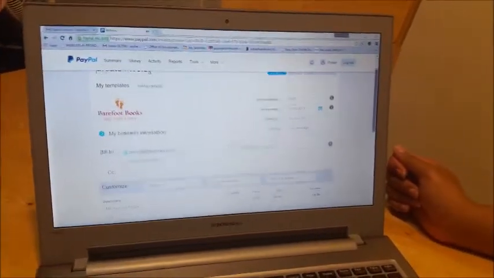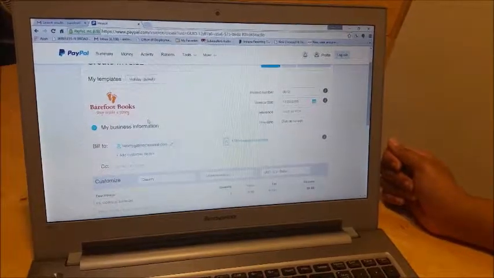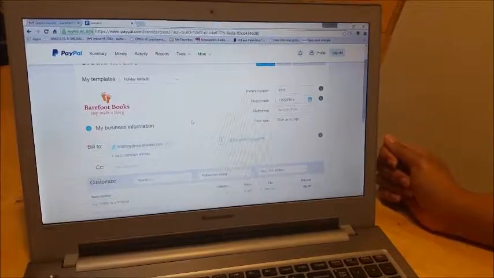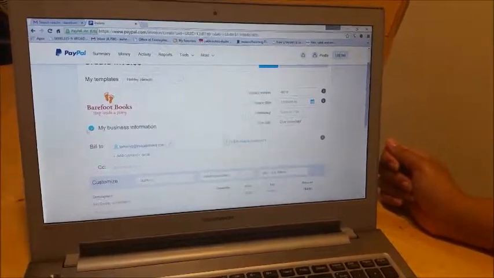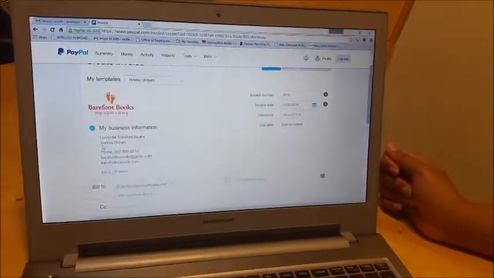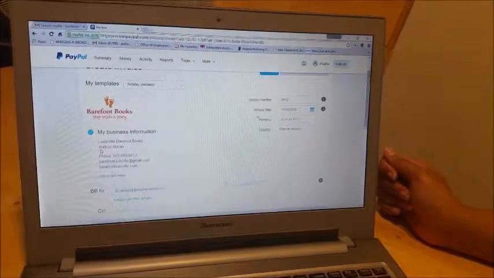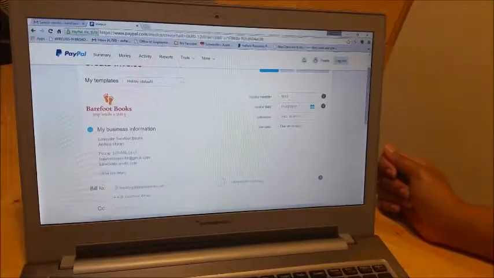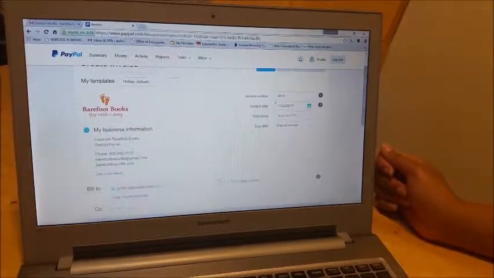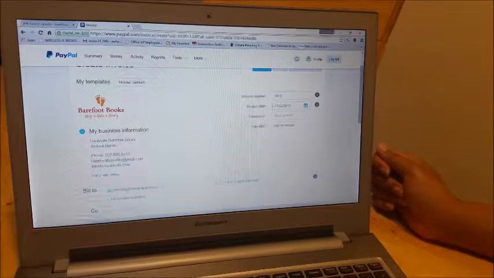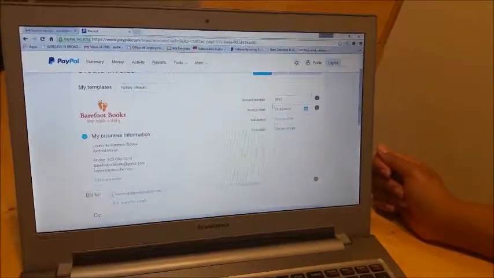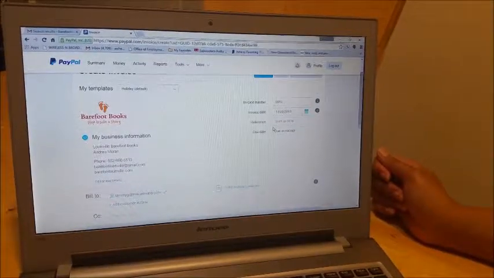Here, you will see displayed, first, your business information. When you set up your PayPal account, you have the opportunity to upload an image for your business, as well as your information here. This will display on your invoice as your contact information. If you do need to edit any of this information for any reason, you can click the link for Edit or Add Details. You also see here your invoice number, date, if you want to include a reference. Also, if you want to include a due date, all that information is here. So you just want to review that to make sure that it is correct.